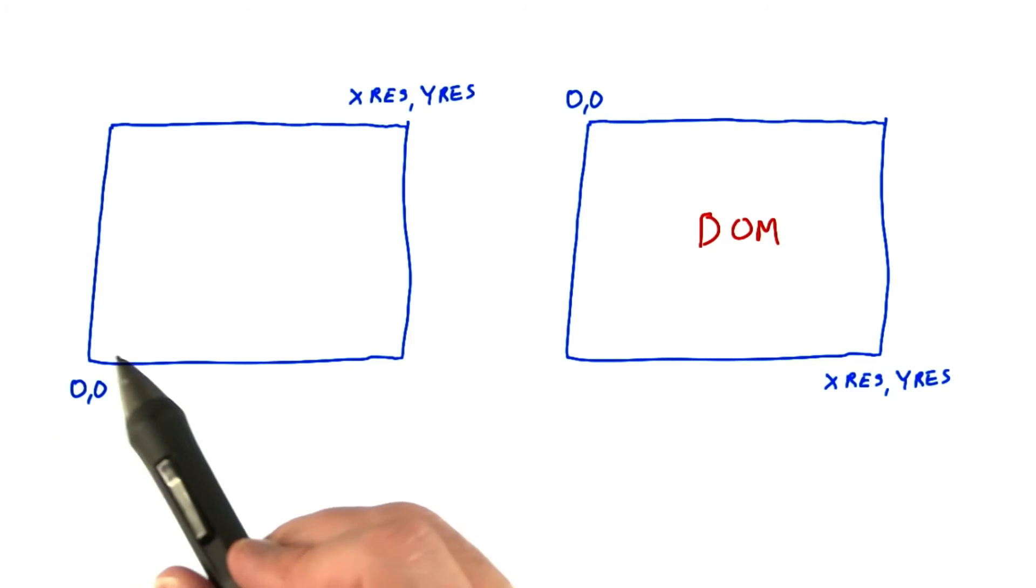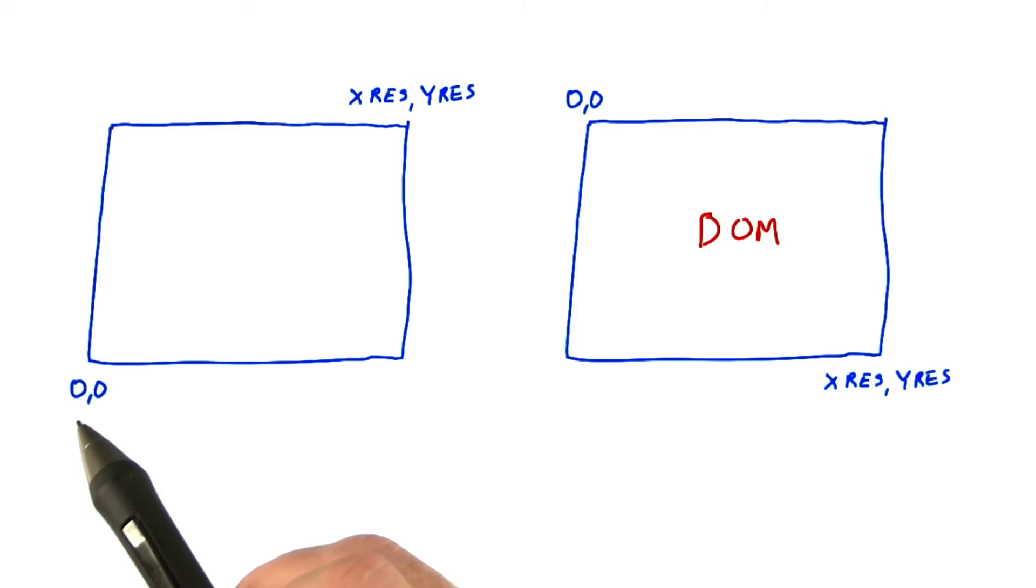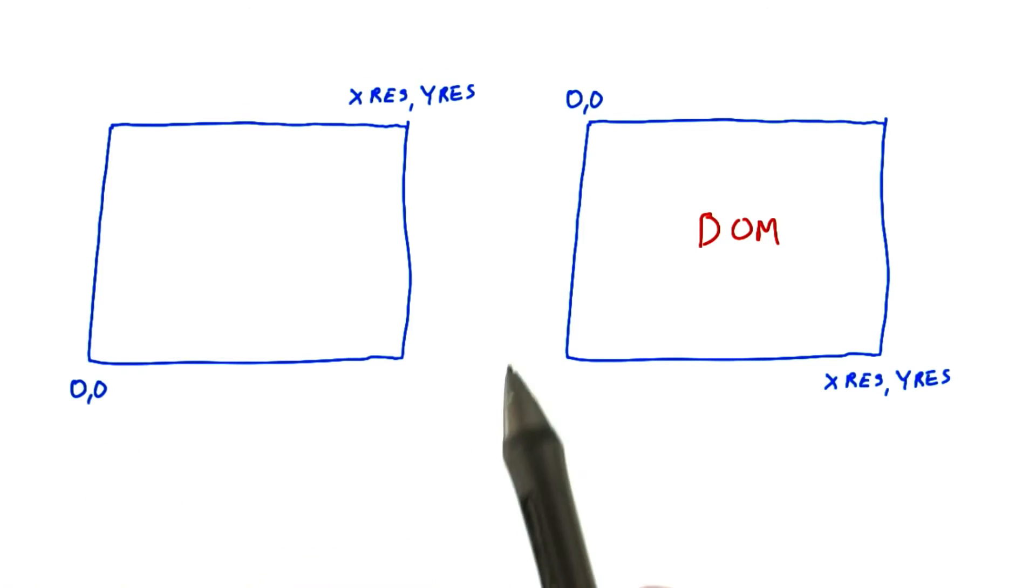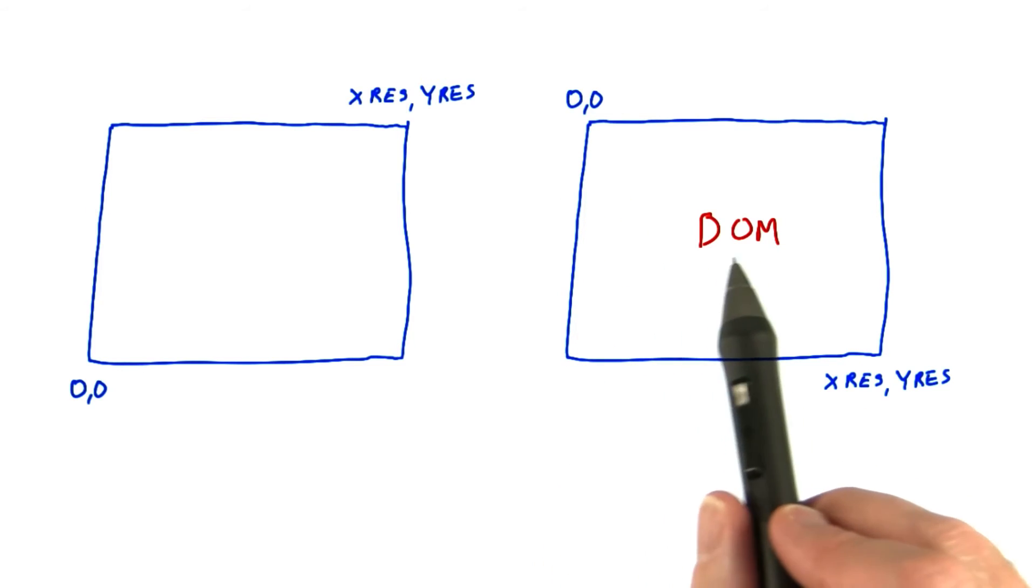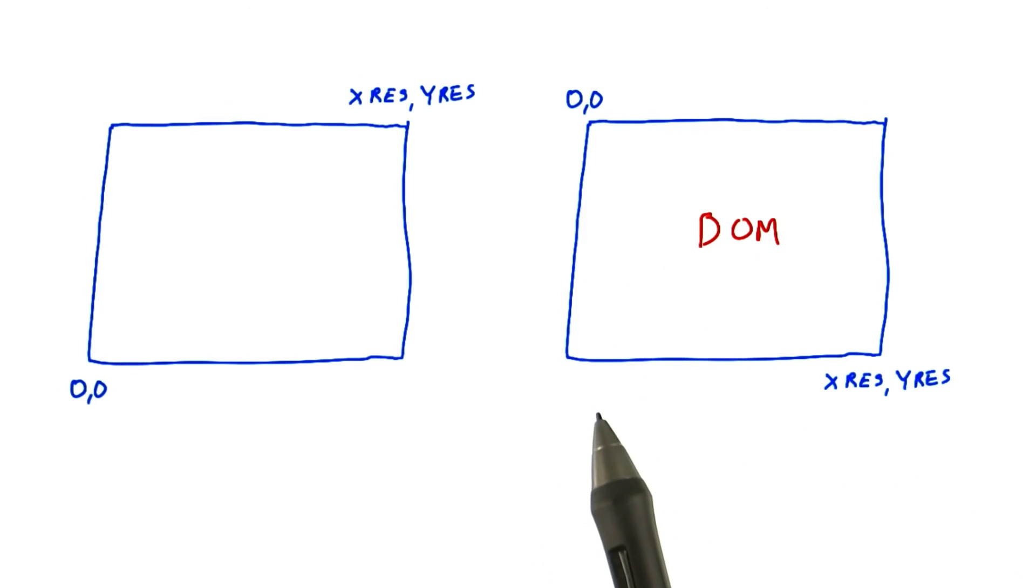The conversion I gave from NDC to window coordinates assumes that the lower left hand corner is 0,0. It's worth mentioning that there can be a flip in the y axis within some systems, such as the document object model. Some systems that display the image generated consider that the upper left hand corner is 0,0. If you see a flip in the y direction during manipulation of the resulting image, this is likely the mismatch.